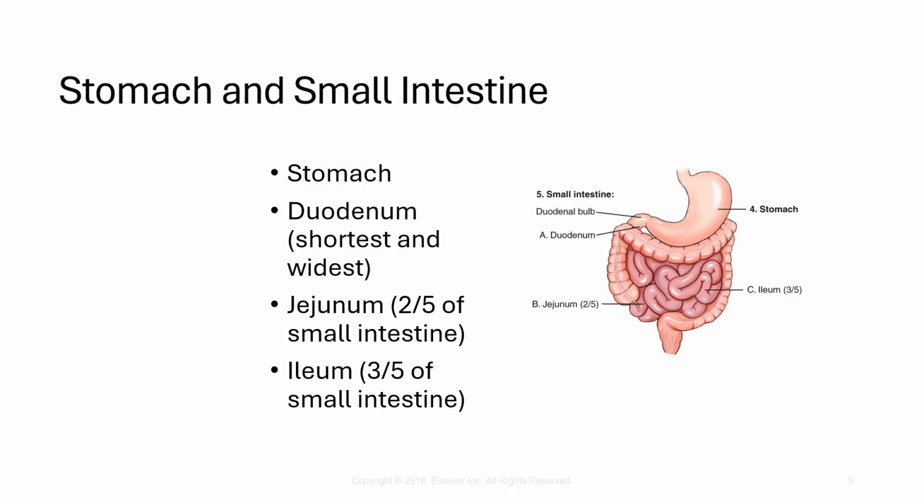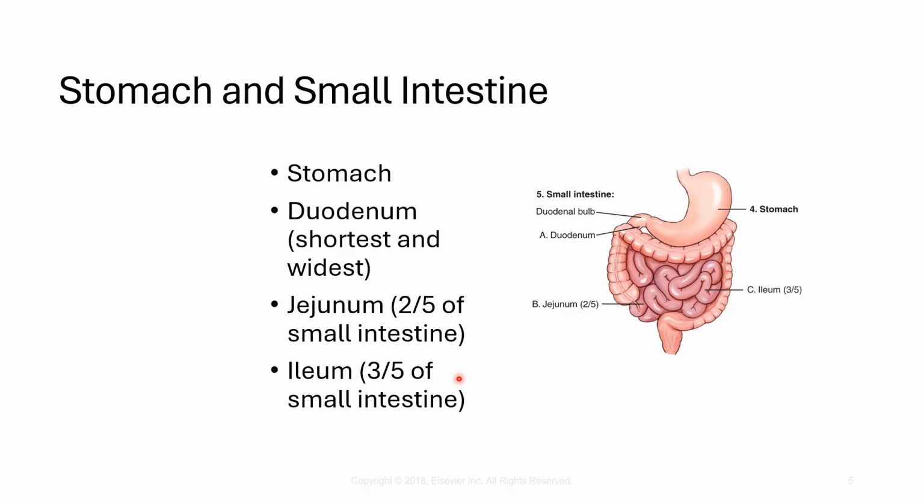The stomach and small intestine, when they point out these on page 103, figure 3.4, you can see that they show you the stomach, which has many parts to it, and then it goes into the small intestine, which has three portions. It has the duodenum, the jejunum, and the ileum, and then you go into the large intestine, or the large colon. The duodenum is the shortest segment, but it's also the widest portion of the small intestine. It's about 10 inches in length, but it's the widest portion, and as you move on, it gets narrower.